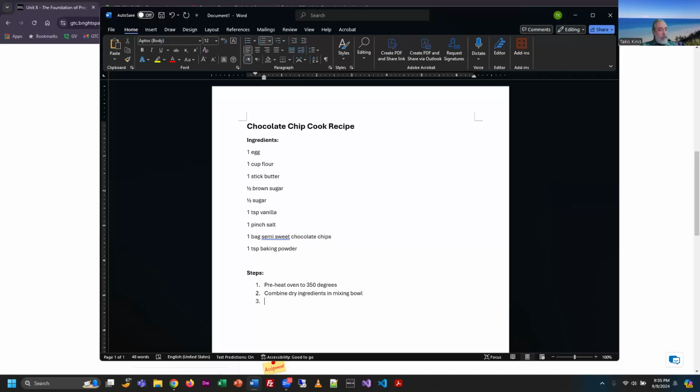And then if you look up a chocolate chip cookie recipe, combine the dry ingredients, mix in the egg, put the butter in there, add the vanilla, whatever your steps are. And then you get to the point where you're putting the stuff on the cookie sheet, right? You got the cookie sheet out. And then what do you do? You scoop up the batter. I don't know if you guys have ever made chocolate chip cookies, but the stuff gets really sticky. So you take 1 spoon, you load up the batter, and then you take a second spoon and use that to drop it on the cookie sheet. And by the way, you should put parchment on that cookie sheet because it's easier to get the cookies off, right? Instead of scraping it.